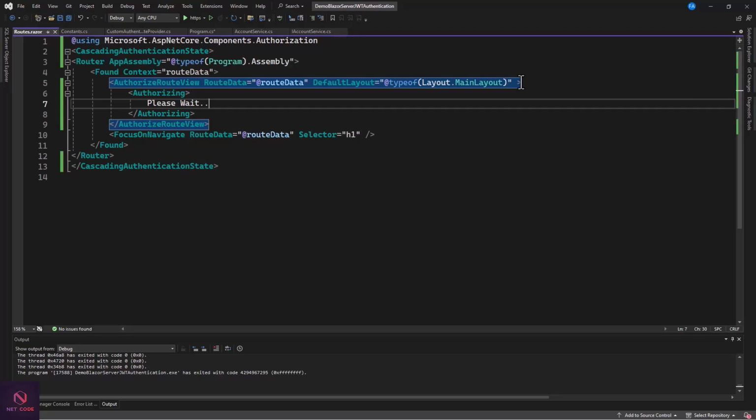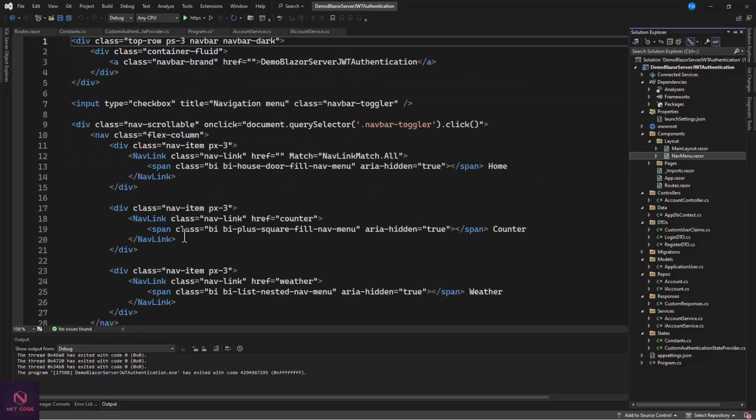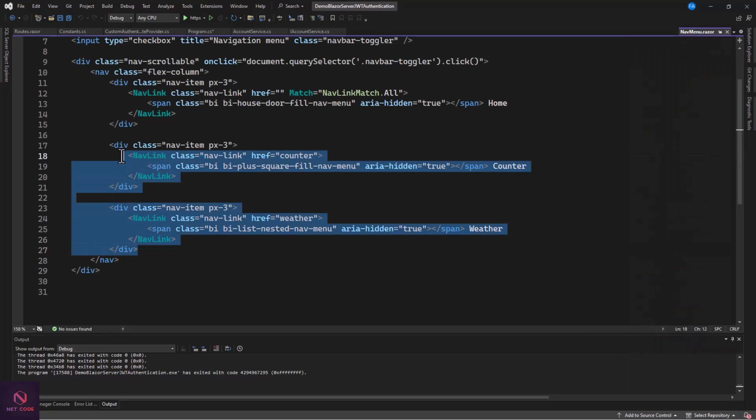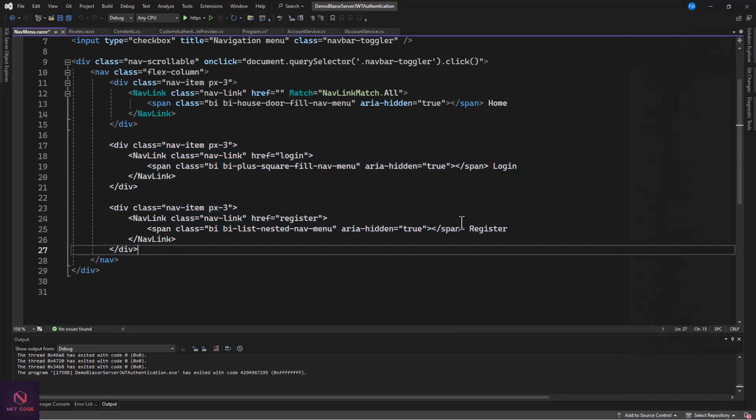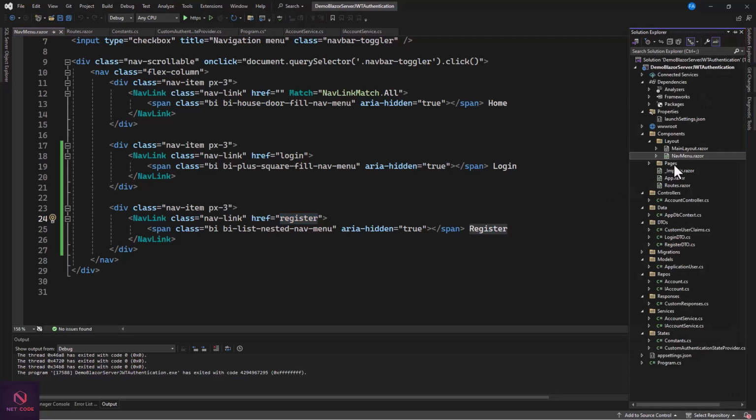Okay, so we have this set. After doing this, let's go to solution. Then we check our component and layout. Because you have a nav menu, we want to actually put up maybe two links in here for register and login. So we have login and register, and you can see the reference here is login and register, which tells you that you need to create a component to handle that, isn't it? Yes, so that's exactly what we're going to do here.